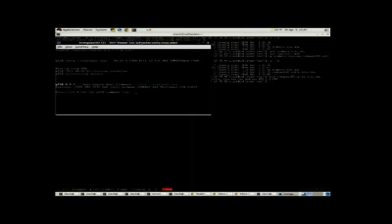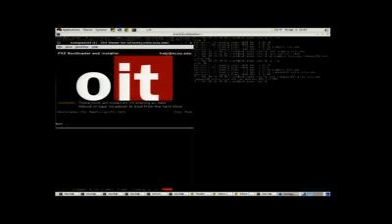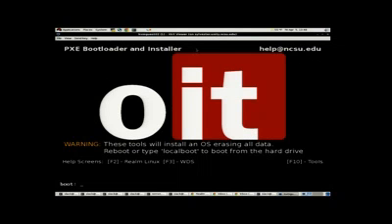So this little VM will start up and it will PXE boot, as I'm instructed to do. If you're installing a bare metal machine, usually hitting that F12 button during boot will cause it to PXE boot. Once it's PXE booted, this is what you should see. You see the OIT logo and the PXE bootloader installer. Big warning about erasing your hard drive. This is where you want to be.